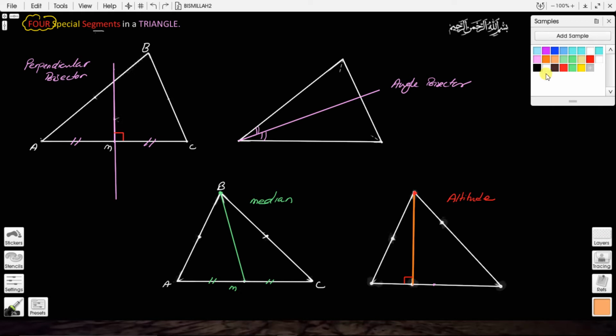Now you notice that I drew the perpendicular bisector over here for this particular segment AC, right? But then there are 3 sides to a triangle, right? So this one has a perpendicular bisector too. So if I were to draw the perpendicular bisector over here, let me see if I could draw it. It's going to look something like this.